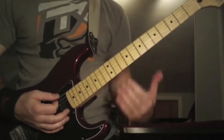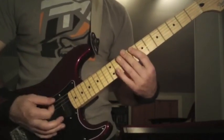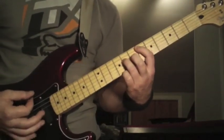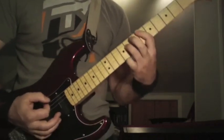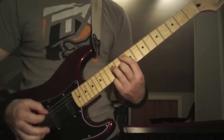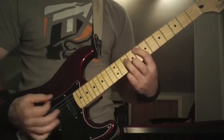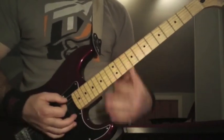Okay, that third time you go into doing it, it's 8 to 7, 7 to 8, and then you're going to land on that 6th fret power chord, and then you're going to hit it twice. So here's the whole main riff. Remember to hit that twice.